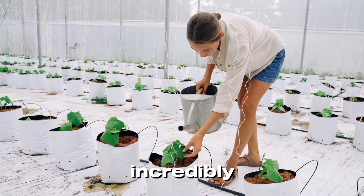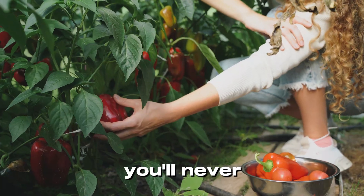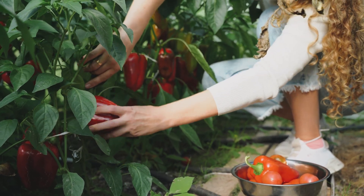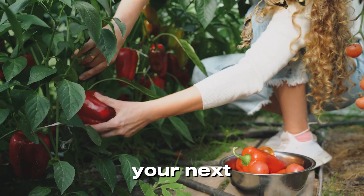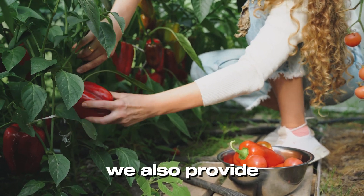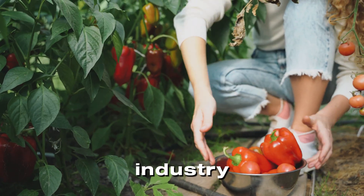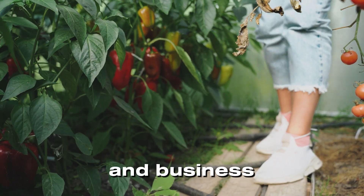These learning materials make farming incredibly easy and effective. With these expert resources, you'll never feel lost in your journey to becoming a successful hydroponic farmer. We also provide job guidance to help you land the perfect role in this booming industry. Our experts will assist you in finding job placements, internships, and business opportunities.